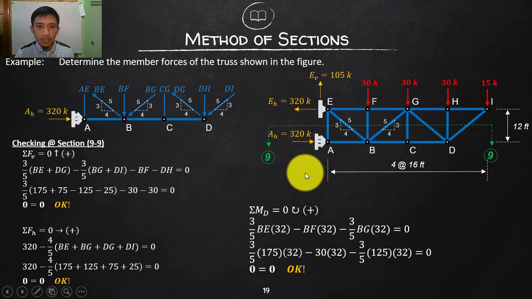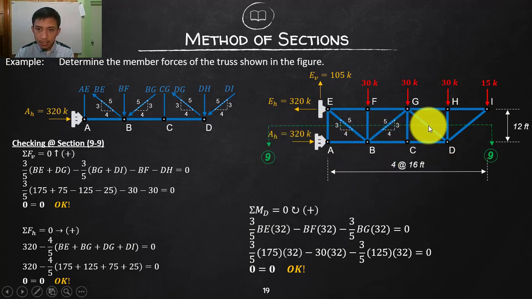Again, as I've said, just like in method of sections, it is always better for us to check. So now I will be considering a different section that I've never considered before. Actually, you can do this section as a way of checking. If you want simpler, you can use this, since we did not consider this section before. But for us to see that even if I consider the complicated section, cutting somewhere here, exactly on half of that, considering the up or below, I should still satisfy the equilibrium.